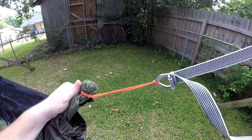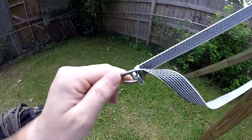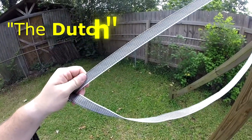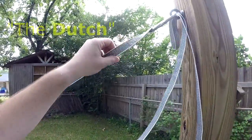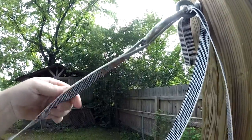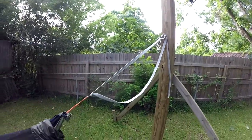I've got these attached to my Blackbird with a continuous loop of Amsteel, and that's the titanium cinch buckles. The other thing I picked up is some of the Dutch's new Dyneema and polypropylene, I think, webbing. I bought some raw webbing and just made my own tree straps. Hopefully my stitching will hold. It's not the most gorgeous, but we're going to try it out and see if it holds. But I made me a set of straps from that.